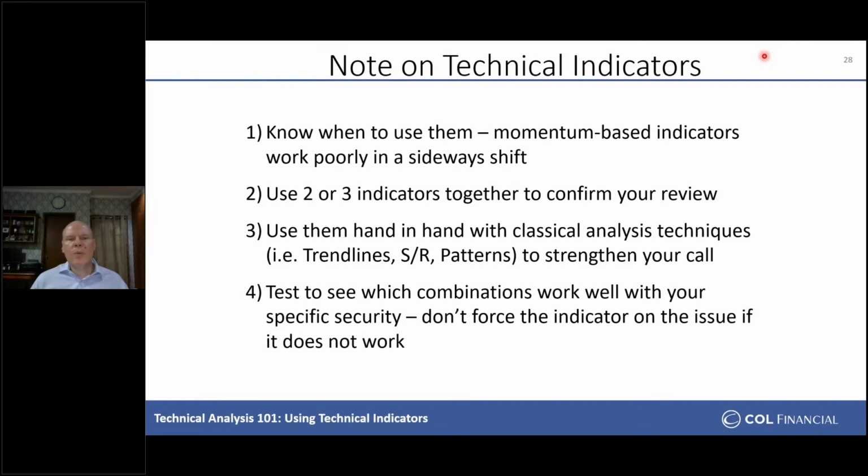So know when to use these types of area patterns. Remember, the majority of these types of indicators are momentum-based indicators, and they work very poorly when consolidations come. Try to use 2 to 3 indicators together so that it can give you a fullness in terms of it. Each indicator you add gives you more confirmation to your assessment of a trend.